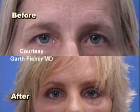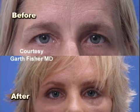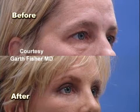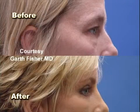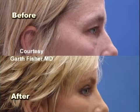These are before and 10-month after photos of a patient who had a browlift and upper and lower blepharoplasty performed. Before the surgery, this patient was unable to apply makeup along her upper lid, which is obviously an important location for a woman to cosmetically improve the appearance of her eye. Again, this excess upper lid skin is usually the result of progressive drooping of the brow as well as increased collection of skin from the upper lid. Having a browlift performed does not mean you have to look surprised.